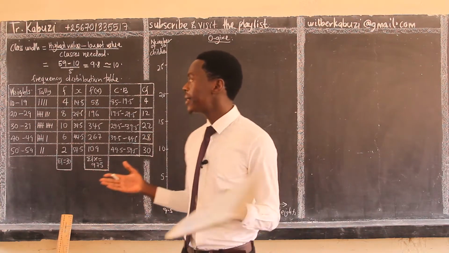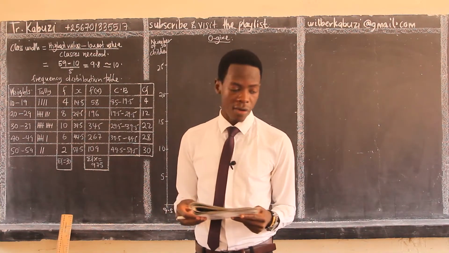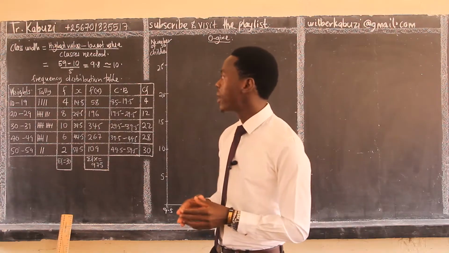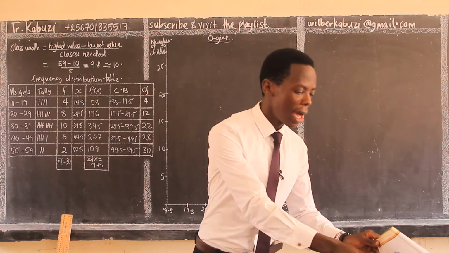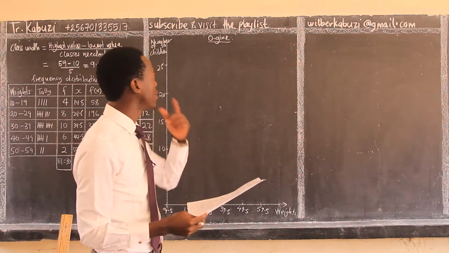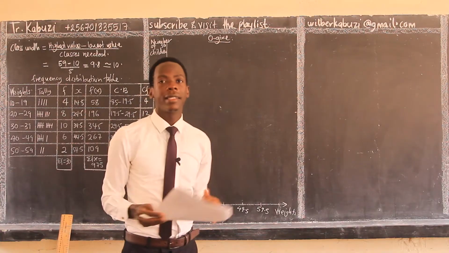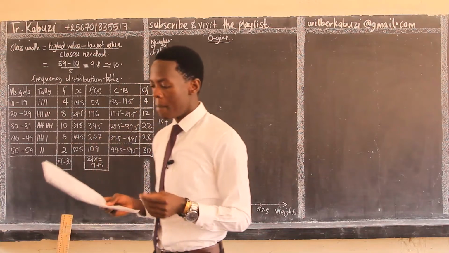So you can see that sometimes one AOI isn't just enough. You need to give more than one to exhaust all the learning outcomes. So here our question was the activity, the AOI. I told you, if you want to see more about data, please go to the playlist, then scroll down, you will see more about data.